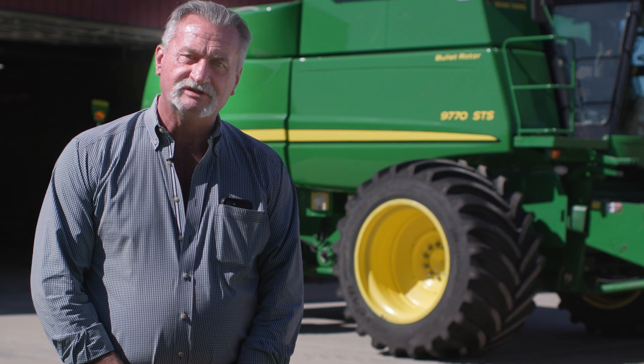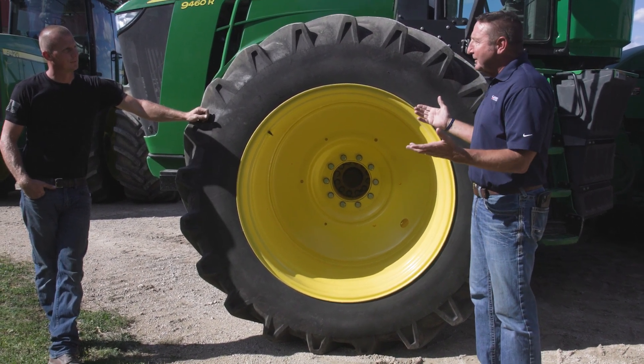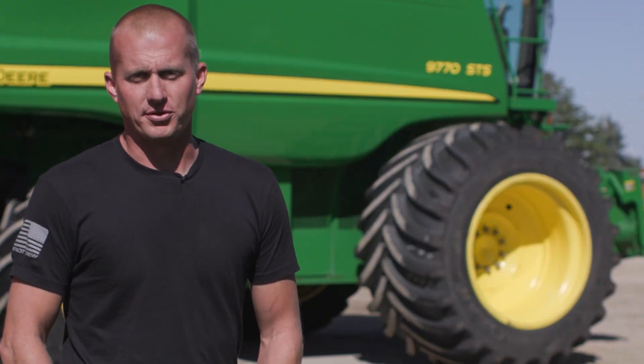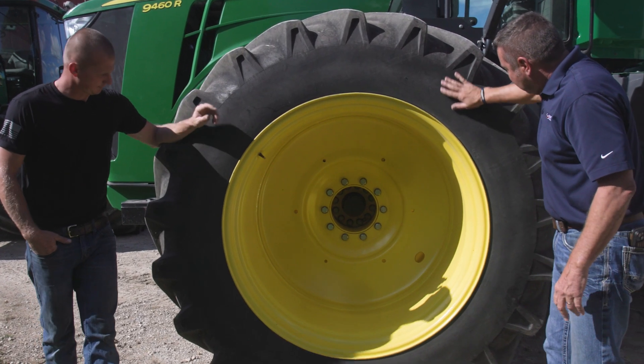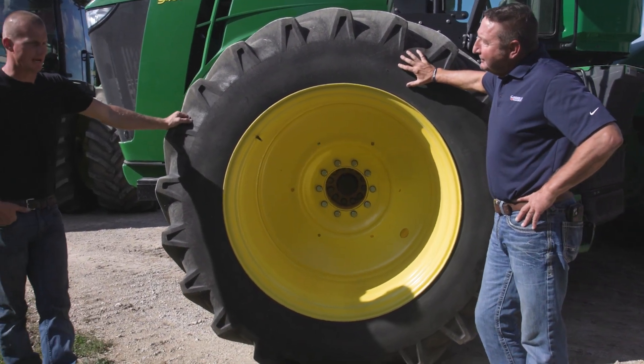In the experience of working with this company, they strive for one thing and one thing only: perfection. This is literally the first tire we ever put in the field, and 14 years later it's still running on a tractor. The technology was so new they weren't even putting their name on the side — there's not a single marking on it.